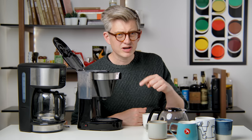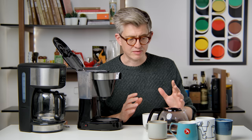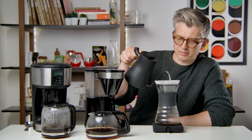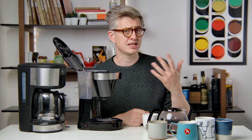Now, I feel like we've come a long way. We've done a bunch of different experiments, and slowly we're putting it all together. What I'm going to do now is brew the best brew I can with what we've learned from this thing, and at the same time, I'll also brew a V60 of the same coffee, same dose, same grind, all of those kind of things, with the technique that I typically use, which is linked up here if you don't know about that.